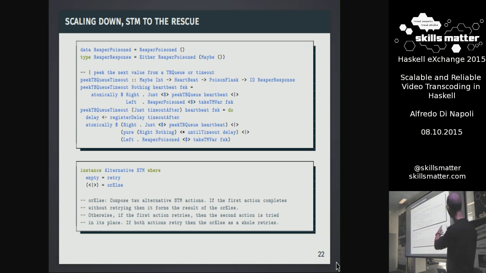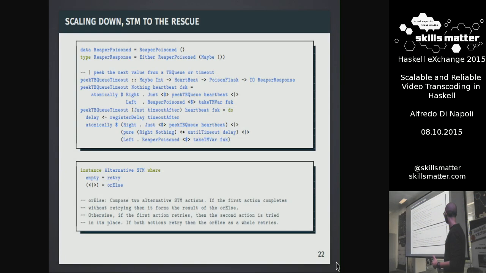We just pick from the TBQ, this heartbeat TBQ. If we do not have success, then we try until a timeout. If we still do not have success, we try and take from the flask. And if we did, then we have been poisoned. And this works well thanks to how the Alternative definition is written, which is written in terms of retry and orElse.